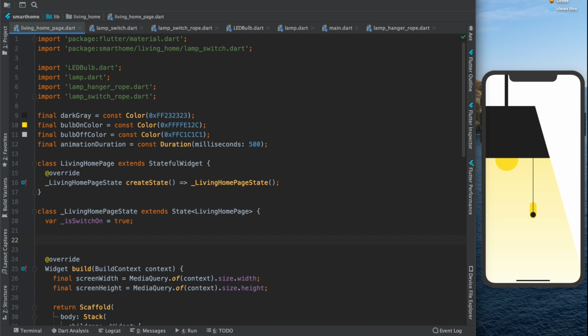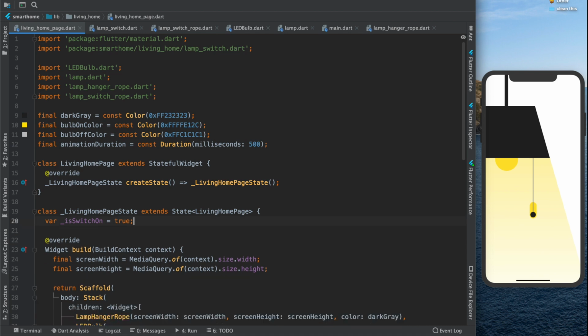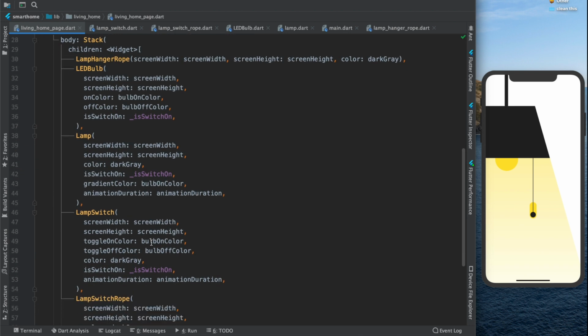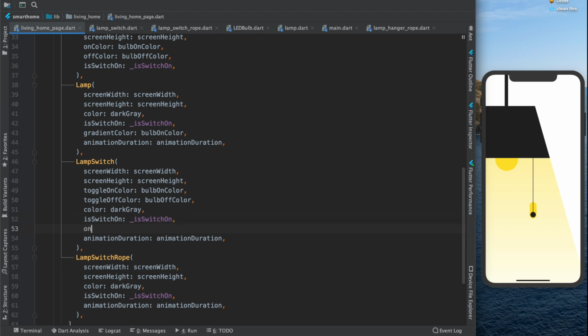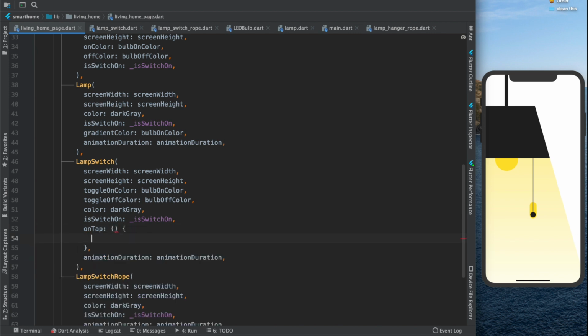So I will create a function now. Okay, so you can do one thing. Yes, so lamp switch, where is the on tap? There is no on tap. So let's create on tap. Let's create function.